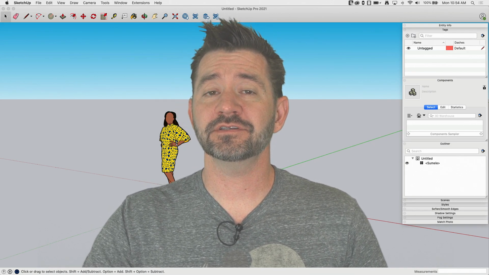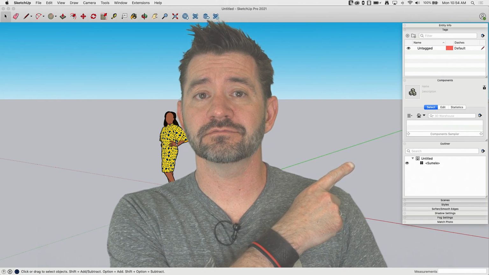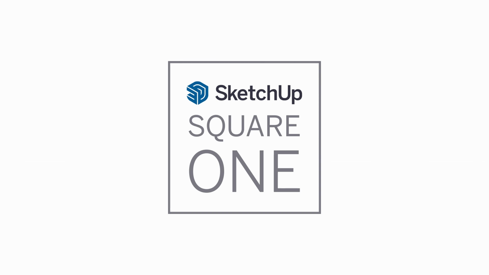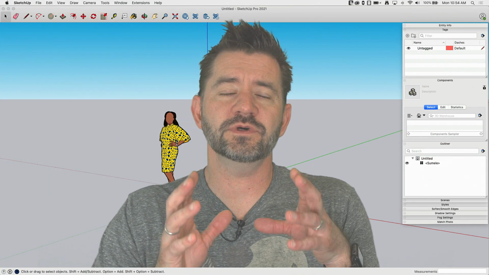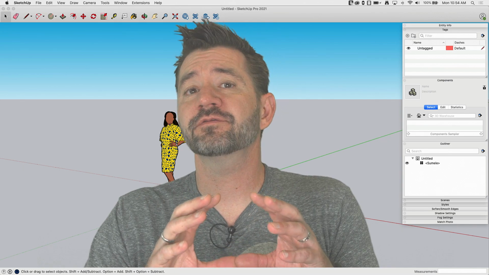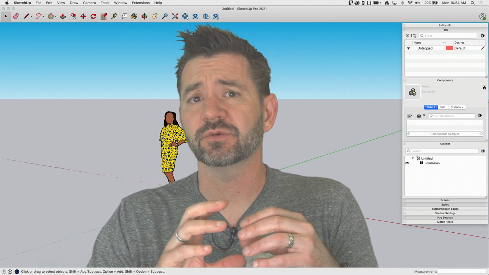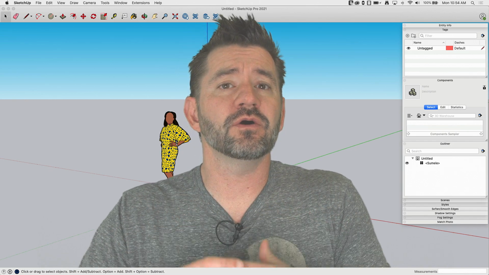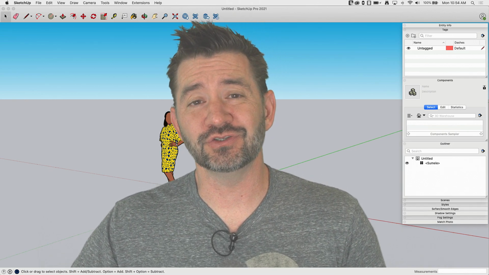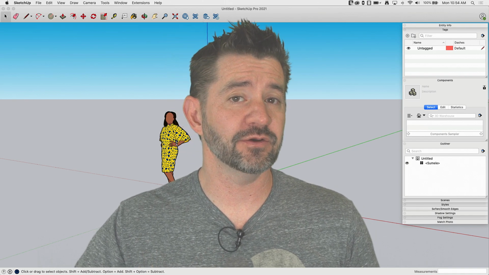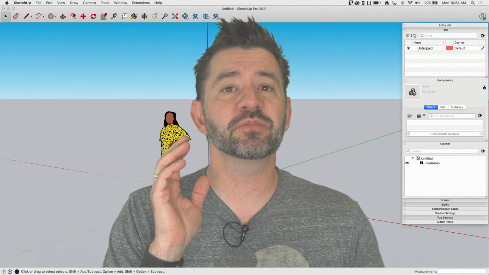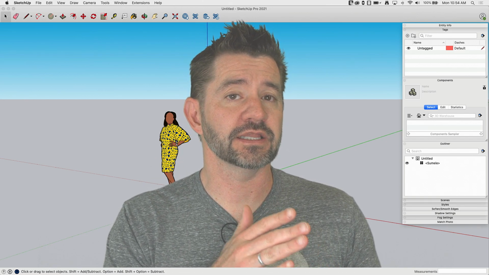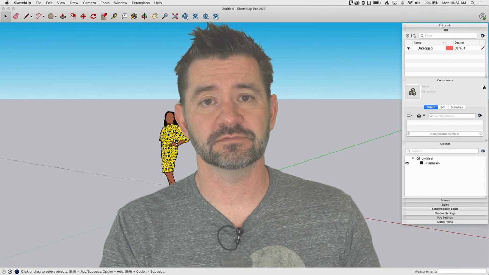Today we're going to talk about these windows. These windows on the side of SketchUp are great for relaying information about what you're working with, but they're also a great way to organize and control what's inside of SketchUp. But before you can use them for that, you have to understand how they work and how to control them. This video will be broken into two parts. The first part will look at the Mac interface, then we'll hop over and look at how they work in the Windows interface. Let's hop in.